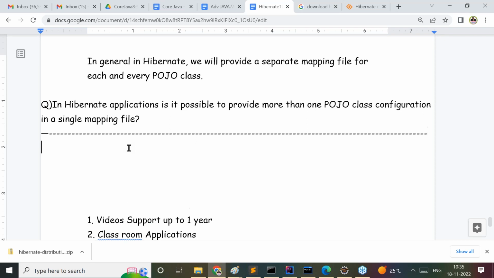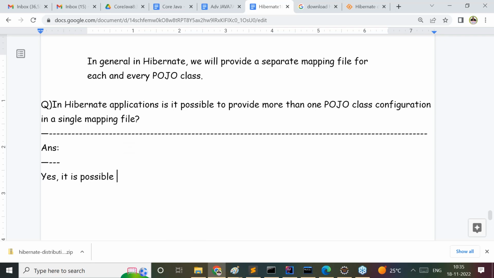The answer for this question is: yes, it is possible to provide more than one class configuration in a single mapping file. Yes, it is possible.